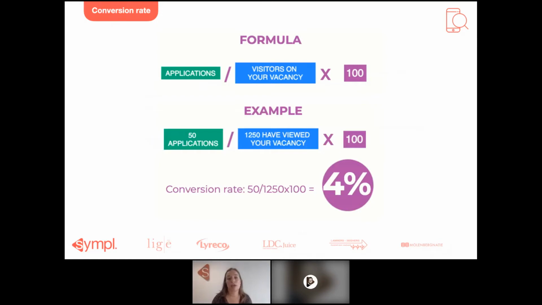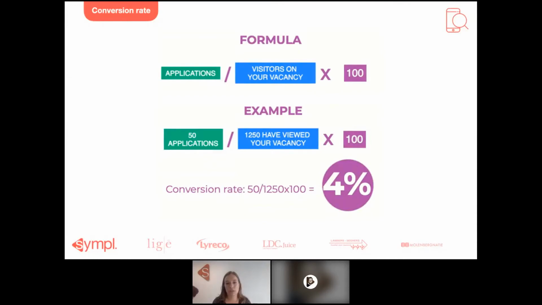For example, if you have 1,250 people that viewed your vacancy and you have 50 applications, then you have a conversion rate of 4%. This 4% is really good, is really high. If it's 1%, then maybe you should adjust your vacancy page a bit, or your ad.